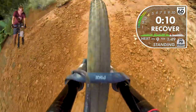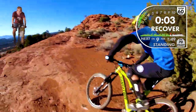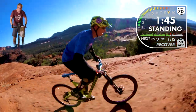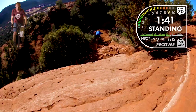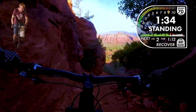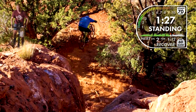All right — we're getting ready to hit this highline drop-in. We're going to gear up to a stiff level nine, stand up, push into it. It's only going to be 70 RPM — you're not pedaling too quickly. Here we go, we're up, accelerating into this drop-in. You've got to catch a bunch of gears, develop a bunch of speed, and clear this gap. Dropping in — boom — here we go, and it's on. It's about to get hectic. When I was getting chased by the helicopter dropping into this chute, there was a rider pushing his bike uphill — it was a little sketchy, but we didn't crash into each other.